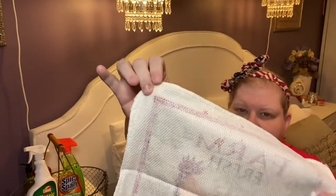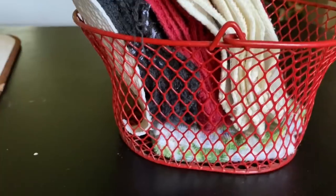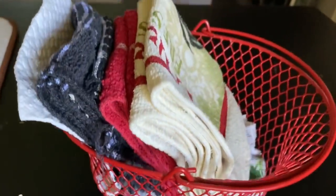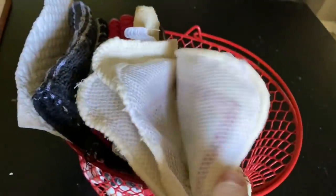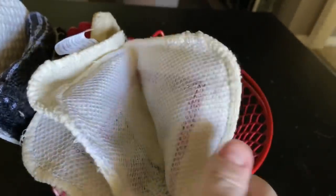But I love this, but my favorite really is Dollar Tree's dish towels. Now I don't say all of them. Dish rags, excuse me. But I have quite a few of them. But this one is sort of my favorite. I picked this one up to show you. It has this sort of weavy sort of little mesh system happening in the back there, and that's great for scrubbing. What I do is I keep a dish rag on my sink. I get a new one every day, which is why I have so many. And what I do is I use this between cleaning.